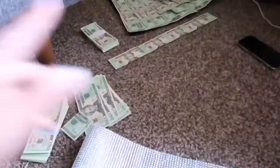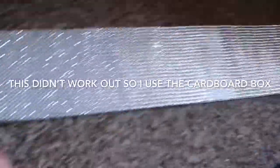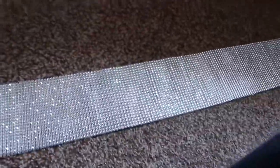So I was thinking, since I have the choker right there, why not make a bag, like a little purse? I'm gonna use this to make the purse.